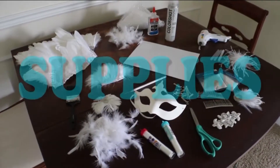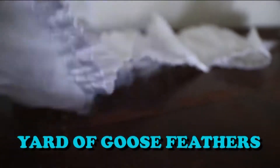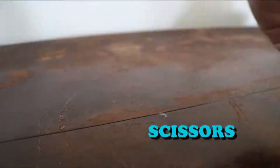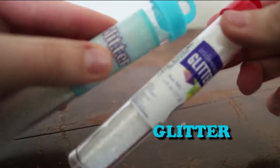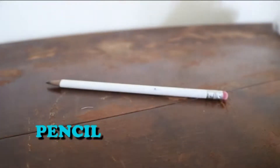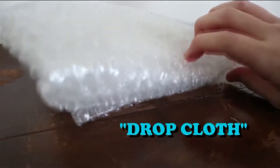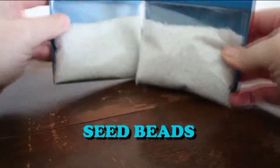Here's what you'll need: a mask, one yard of goose feathers, hot glue and a hot glue gun, clear sealer spray paint, scissors, an old paintbrush, glitter — one tube is enough for this project — Elmer's clear glue, a pencil, white felt, a disposable drop cloth (I used bubble wrap, but you can also use an old tablecloth or newspaper), and seed beads — one bag is more than enough.